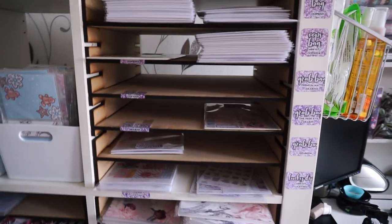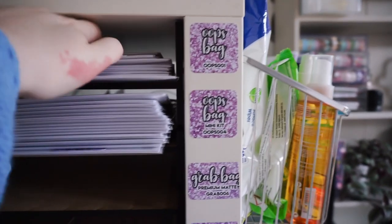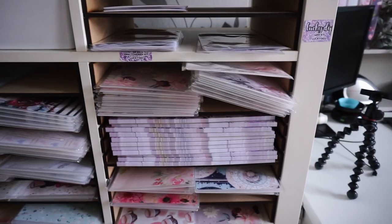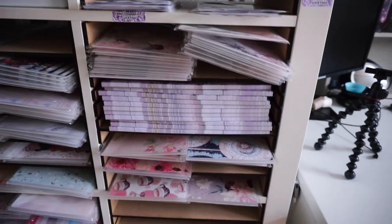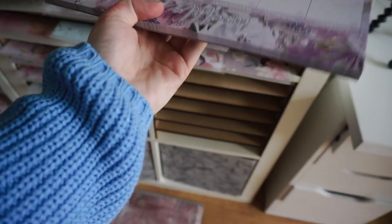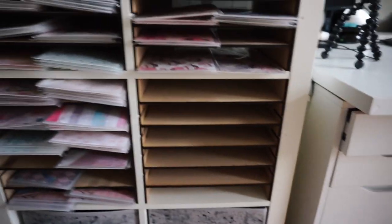The next column has my oops bags and grab bags, and I have them labelled on the side with the sticker that's actually on the bag, so it makes it really easy for me to see which item I need to pull for an order. I've got a few extra small albums here and then some A4 pads - this is the A4 monthly pad. A few more small albums and then some space, which is exciting - I don't normally have room but I recently reorganised this.